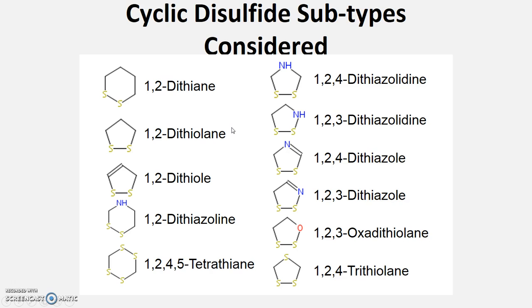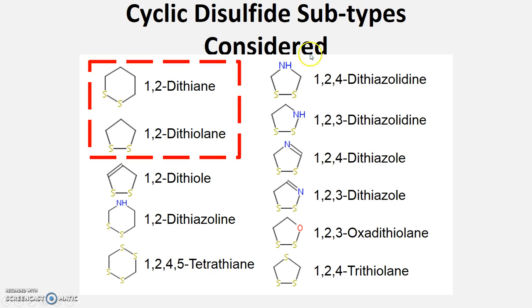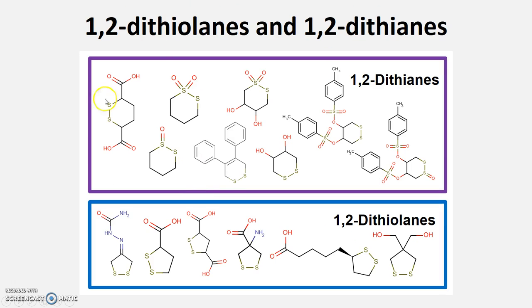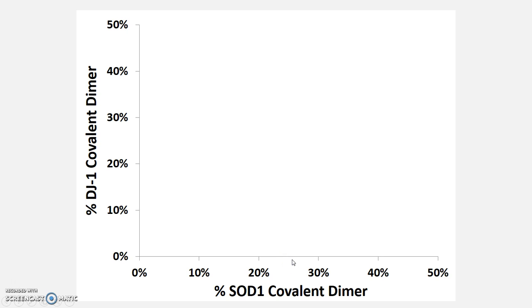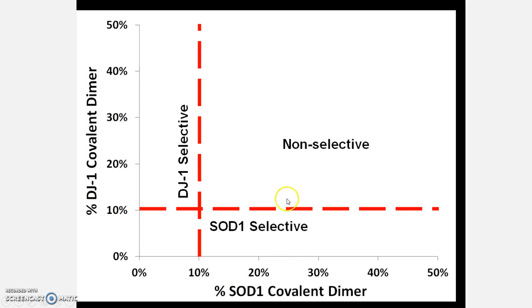Okay? Very simple. We then went and got a bunch of these cyclic disulfides. Look at these guys. Tried these. Just within these boxes, these two, we tried these compounds. Did some structure activity. And this is the idea. Check this out. If you can find something that's in this region or this region, great. If you find everything here, well, nothing worked, right? Well, I've already sort of spoiled it and showed you that at least one thing worked.